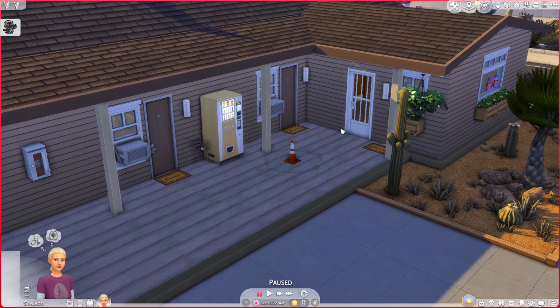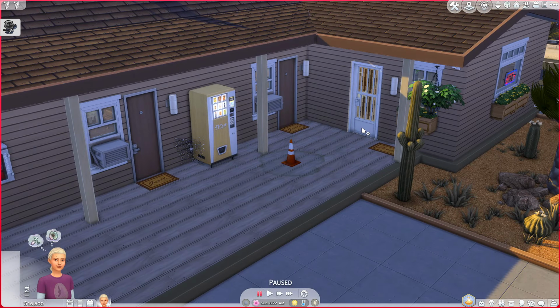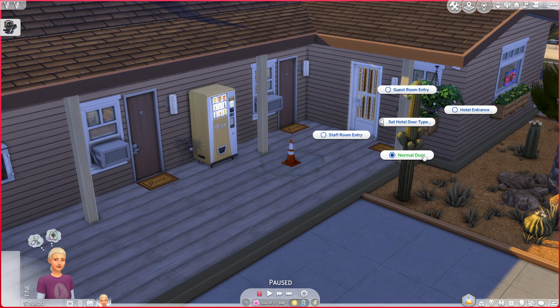So when you're going through and selecting your rooms, the ones that you need to designate, make sure that you don't screw it up. What happened to me is I set the hotel entrance as a staff room entry, and even though I went back and corrected it, the game still thought it was a staff room entry point. Meaning I couldn't check in, I couldn't have any guests, and I had to replace the lot again in order to reset it. It was super weird. I don't know if there's another way to get around it.